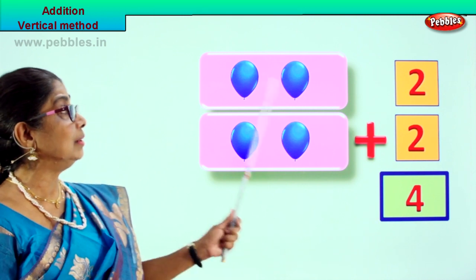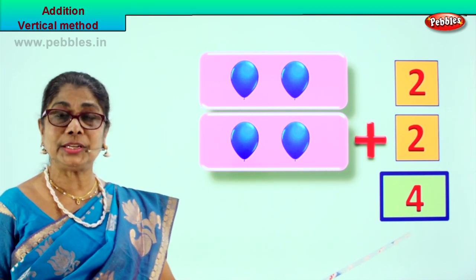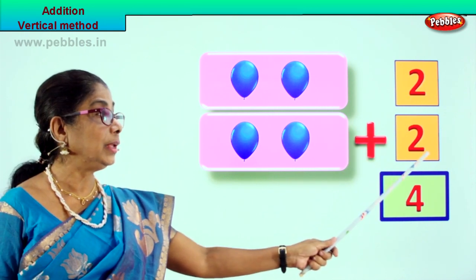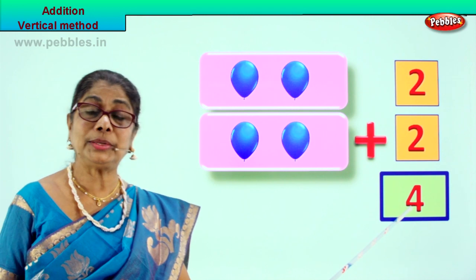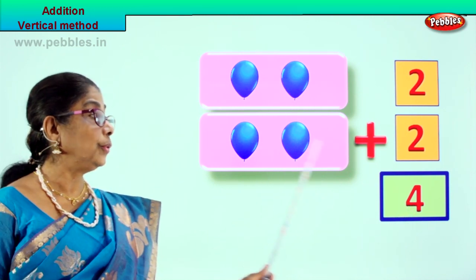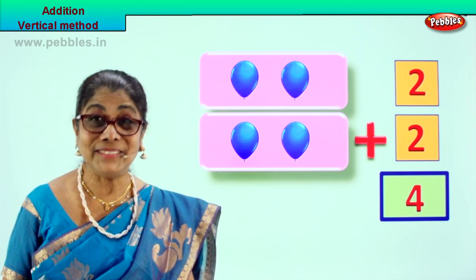Very good. Let's count the answer. 1, 2, 3, 4. We are doing the vertical method of addition. We have 2 here plus 2 here, and the total, 2 plus 2, is 4. 1, 2, 3, 4. 4 balloons. Did you enjoy it? Very good.